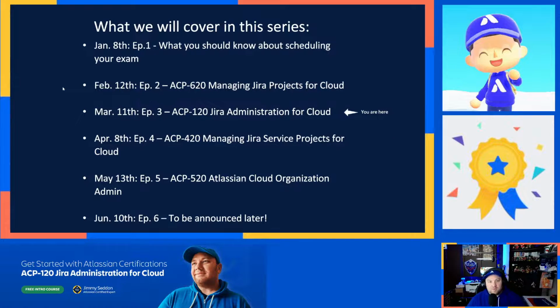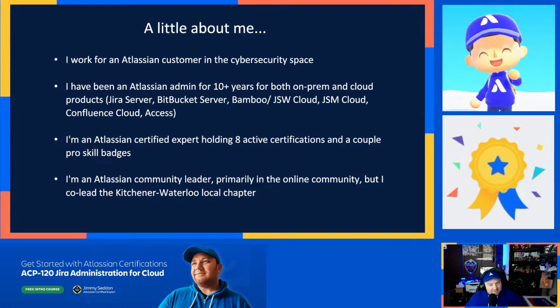For anyone who's been here before, I'm going to just quickly cover some things that will be a bit of a recap from last time. So what you'll want to know is a little bit about me. I do work for an Atlassian customer in the cybersecurity space. I'm not actually an Atlassian employee. I don't work for a partner, never have. I've been an admin for over 10 years. I have covered the gamut of things. I originally started on Jira server, bought a Bitbucket server and a Bamboo server. That was the environment I worked with, migrated that to the cloud. And then I moved companies from a small startup to a larger enterprise customer, where I'm currently managing Jira software, service management, and Confluence Cloud Premium.